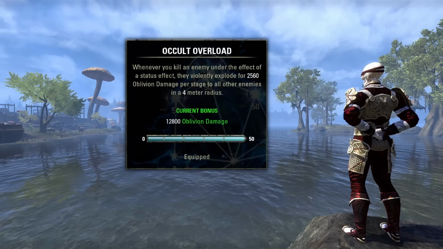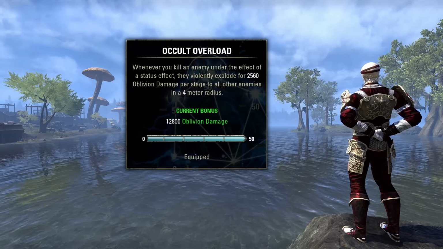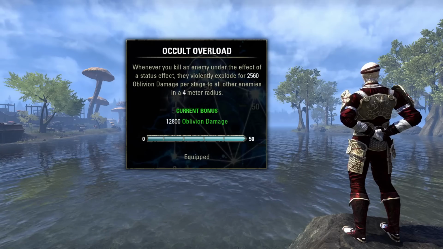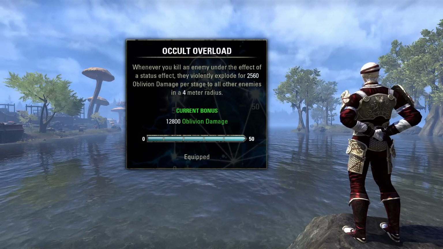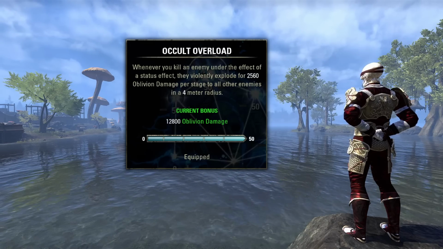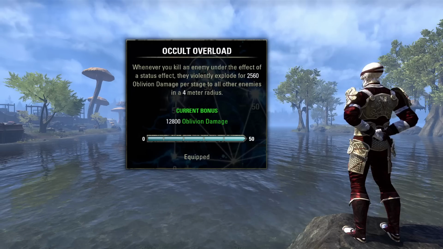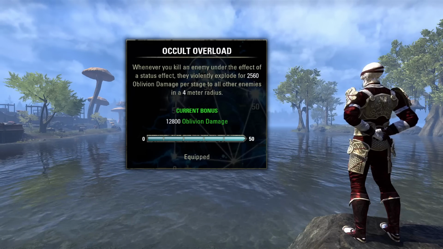This now deals 12,800 Oblivion damage when maxed out instead of 4,000. It probably still won't be super relevant for a lot of PvE scenarios since it does require you to get the killing blow, but possibly interesting for some very densely packed stacks of enemies if you are solo or in a smaller group. I don't think it will be very relevant in trials. Looks like this will mostly be PvP with a little bit of PvE mixed in.